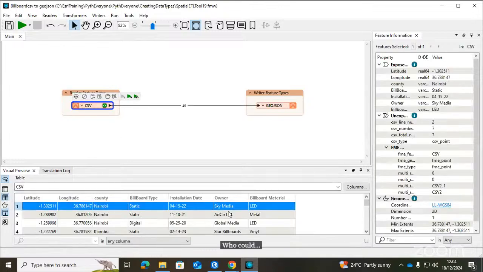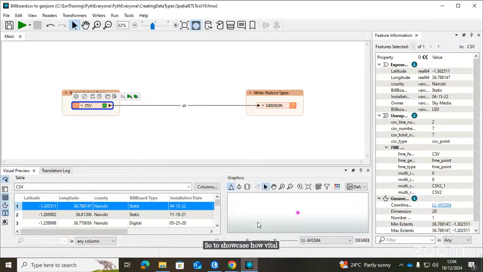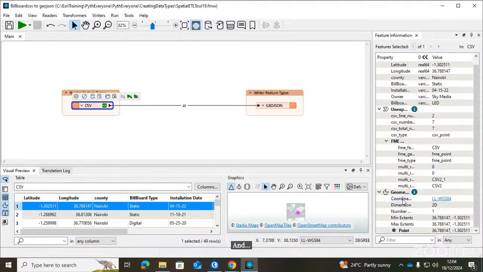To showcase how vital the tool is, it can also give you a hint in our map of where your data is from. With this coordinate system, it shows where your data is from, and we can also confirm our export attributes are the very same we had before, and the geometry we have.